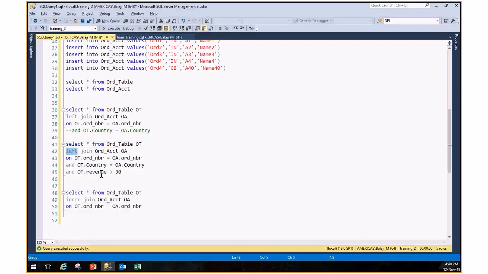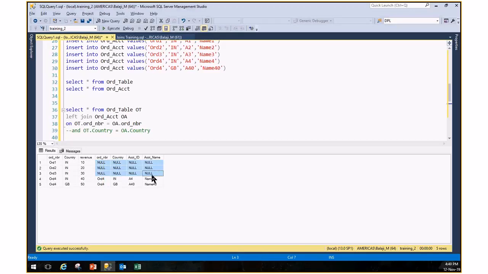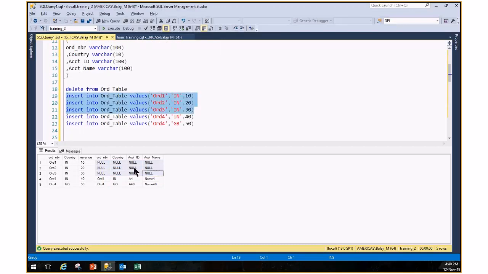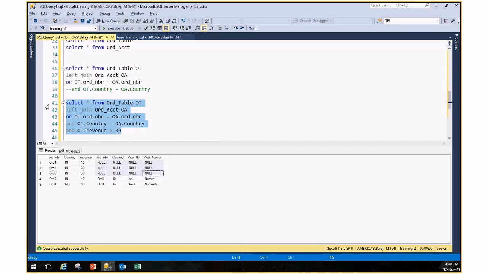Okay, this is a left join, because of which it brought in the null values here. You see these null values? That's because this did not match the first set of things. It did not match the first three. It did not match the revenue condition that we had here. This part did not return any result on the second table. Why? Because the revenue was less. See this? Greater than 30. Only then it produces the result, which is right here. So meaning to say, you don't always have to equate a column name in table A to a column name in table B. You can give a hard-coded value also from here.